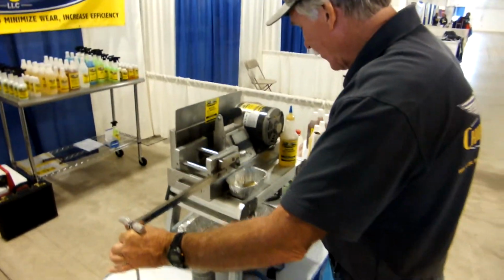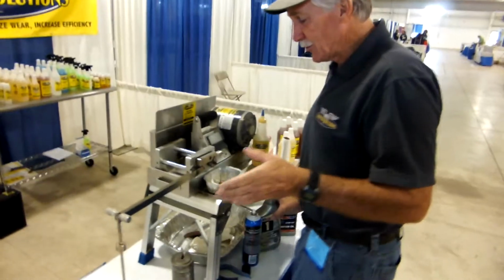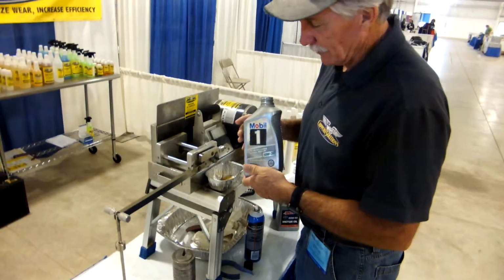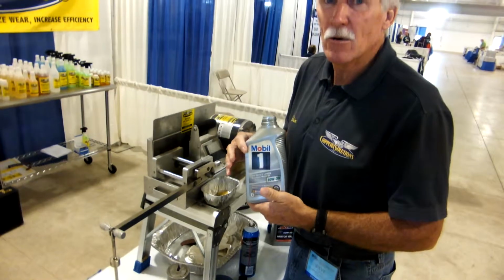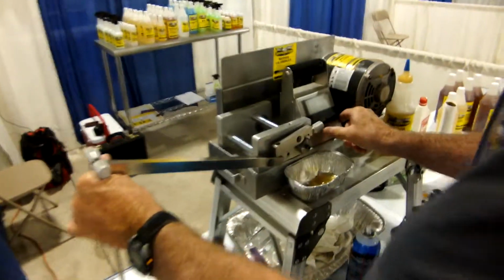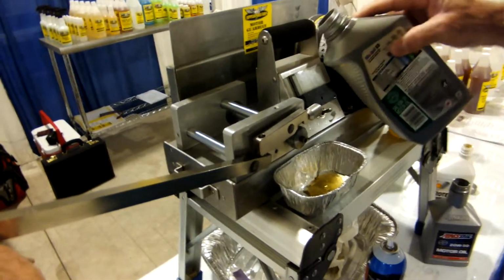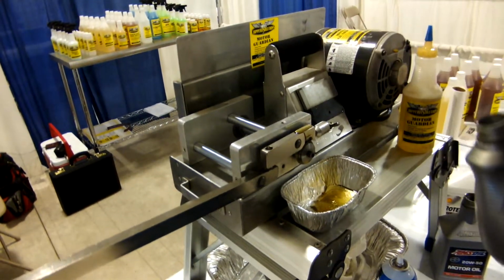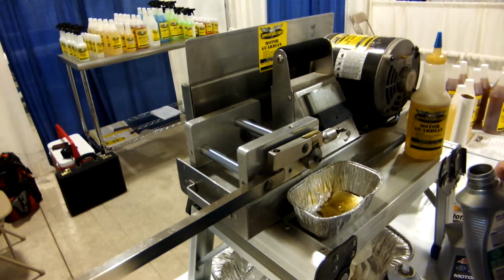So now we're going to test several different oils to show what the oil companies supposedly don't want you to see. Brand name oil here, which is a PAO, which stands for polyalpha olefin. Put this on here. I'm going to spin the engine. It stops.